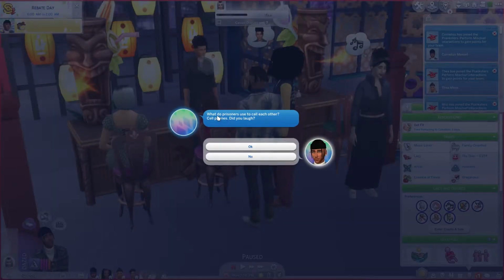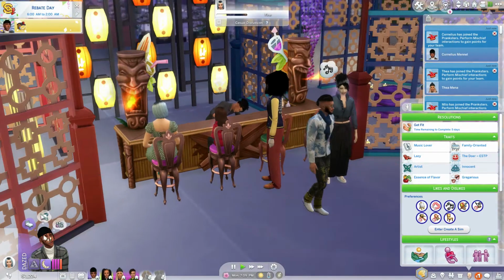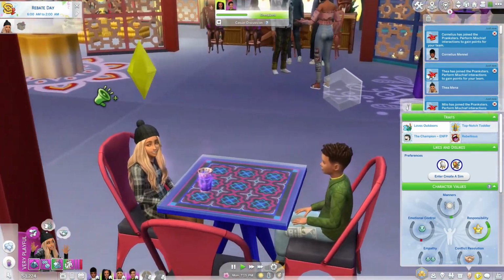Let's say, what do prisoners use to call each other? Cell phones. Did you laugh? Oh. I didn't laugh, but you know what? We like her, so we'll play okay. Seems to have a thrill on. Okay, I guess she likes being mischievous. Chaos. How am I not surprised that Thea would be the one to like chaos? I'm telling you, I can read these kids.